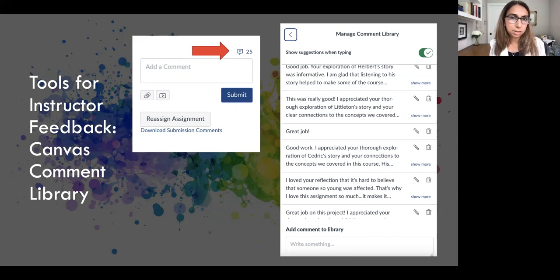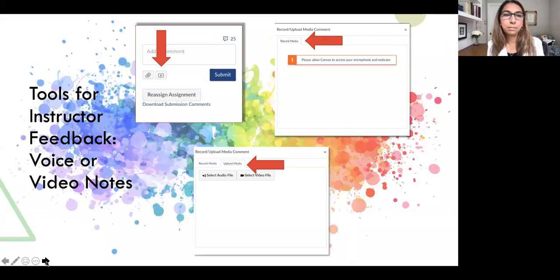Now, if you just want to reserve it for one big assignment and have all of those things at your fingertips in the Canvas library, that could be a useful way to use that without running into that problem. But it is really great that it's right in Canvas. It's right there in your SpeedGrader, and you can put as much or as little in there as you want. So were there any questions on the Canvas comment library? Great. Okay, let me clear this up a little bit.